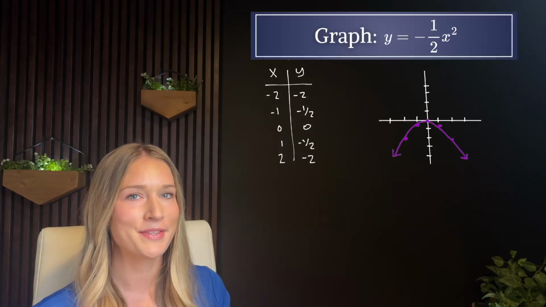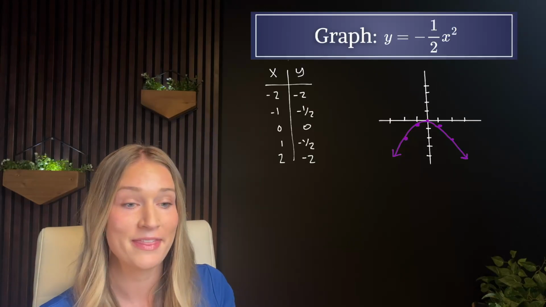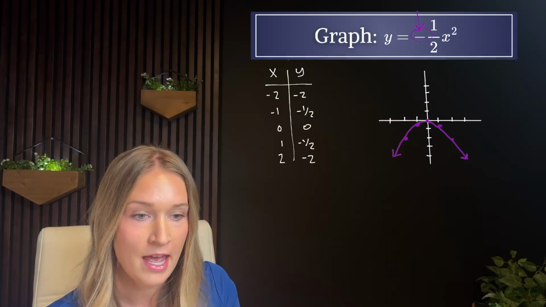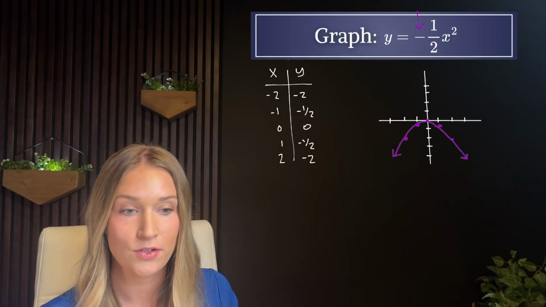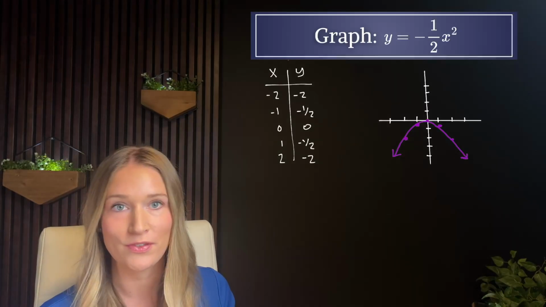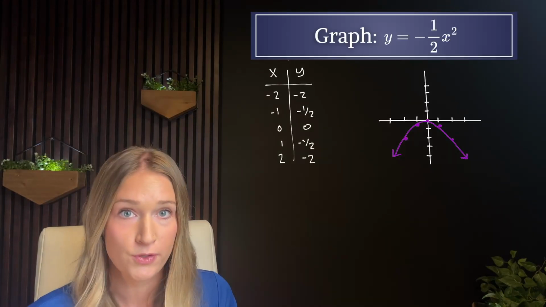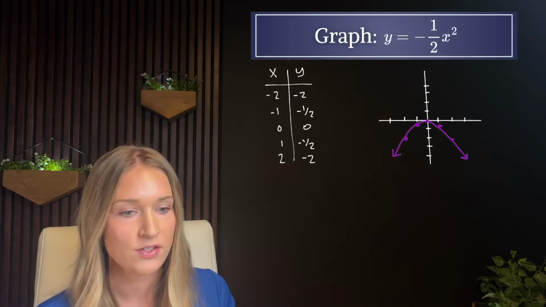So now you notice in this one, the graph actually points down. In the last couple, they both pointed up. And that is because this graph has that negative in front of my 1/2. That negative causes our graph to reflect vertically. You might see it as a reflection over the x-axis or just a vertical reflection. So we went from up to down. That's what makes it a vertical reflection.